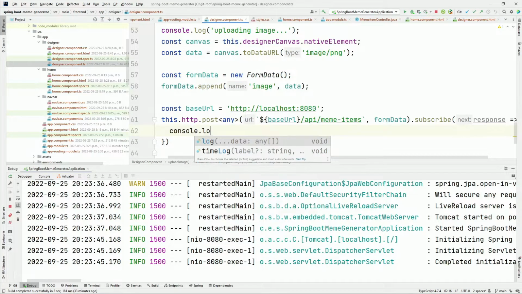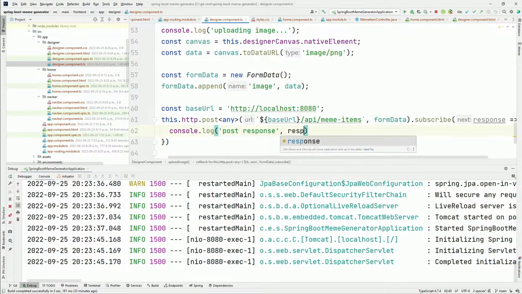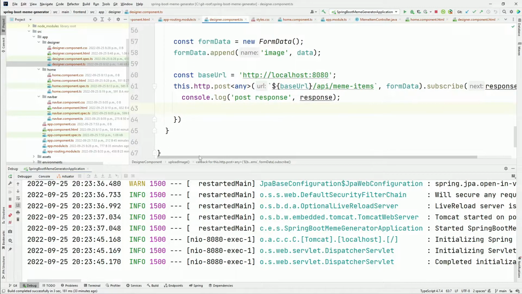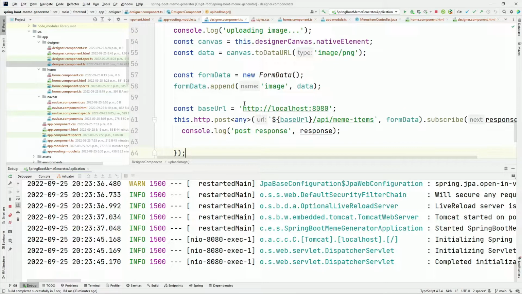And let's just spit that out, post response. And then, well, let's get this working first, and then I'll move to the next thing. Okay.